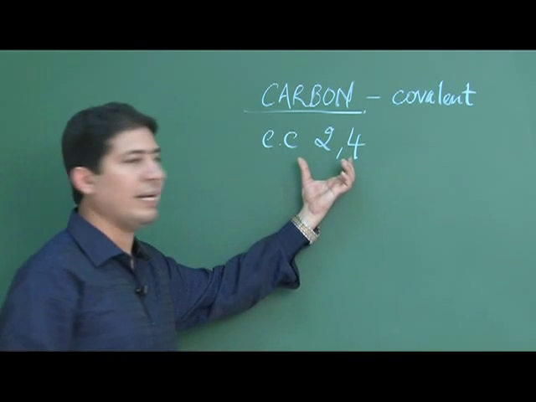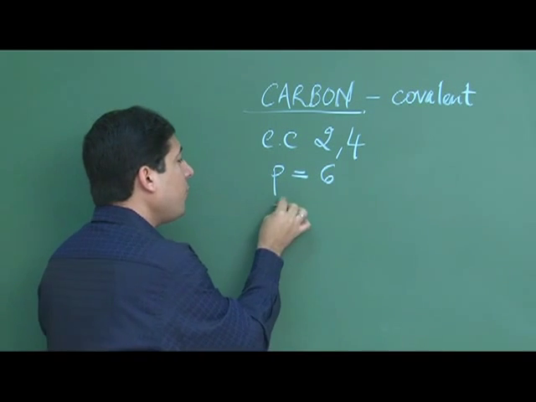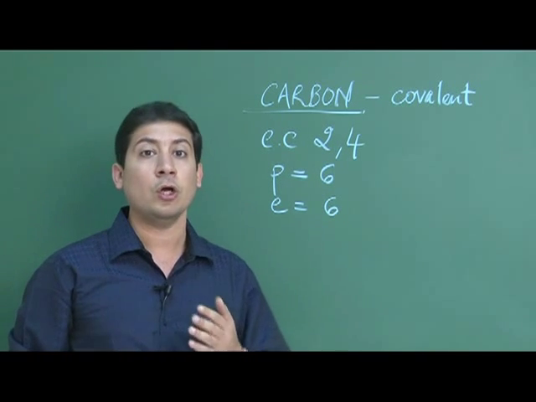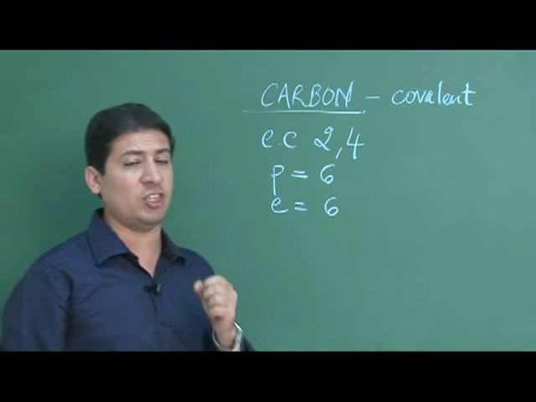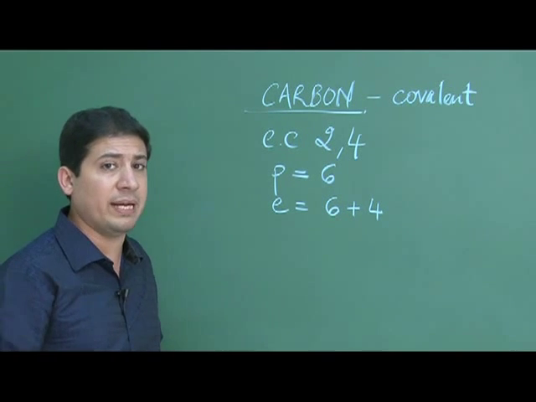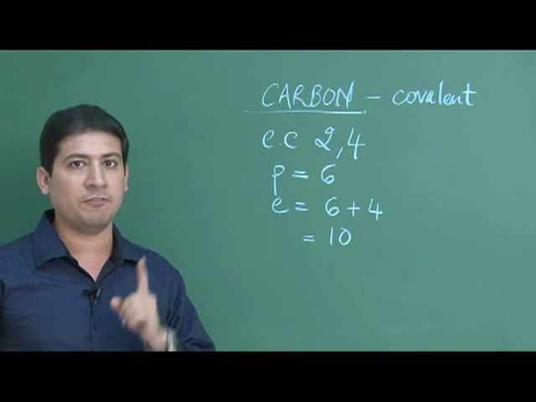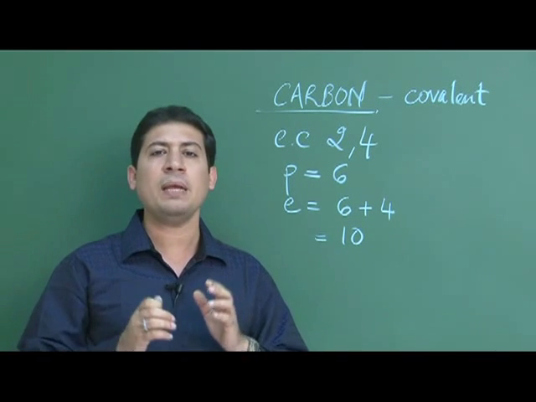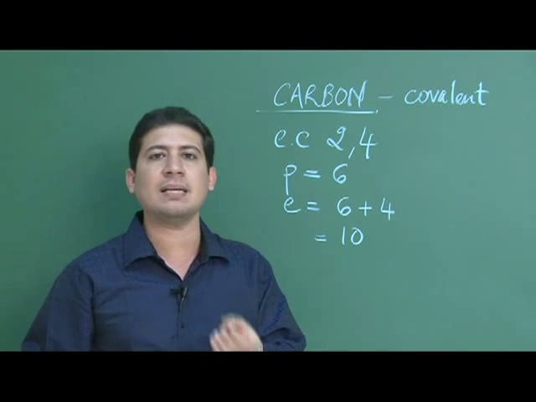The reason being, you see electronic configuration 2, 4. It indicates that the number of protons it has is 6. Number of electrons it has is 6. Now, in order to form an electrovalent compound, it has to either donate electrons or accept electrons. To accept electrons and achieve stability, it has to accept 4 more electrons. Now, if it accepts 4 electrons, the total number turns out to be 10. You see, protons 6 and electrons 10. Firstly, protons would find it very difficult to hold these many electrons. And secondly, there would be inter-electronic repulsion because of the greater number of electrons. Therefore, carbon cannot accept 4 electrons.